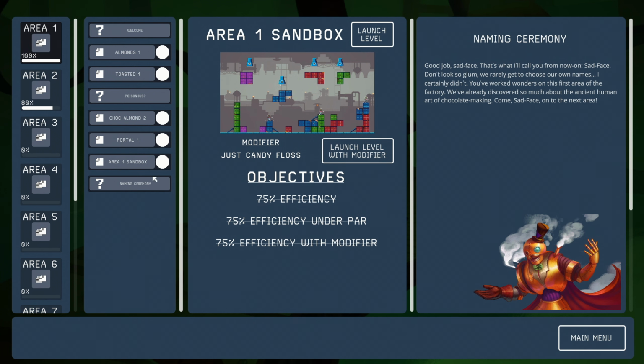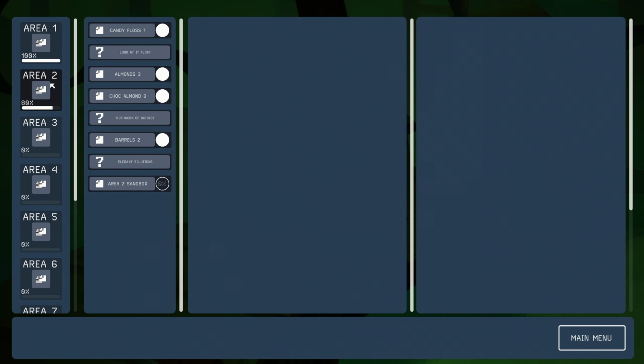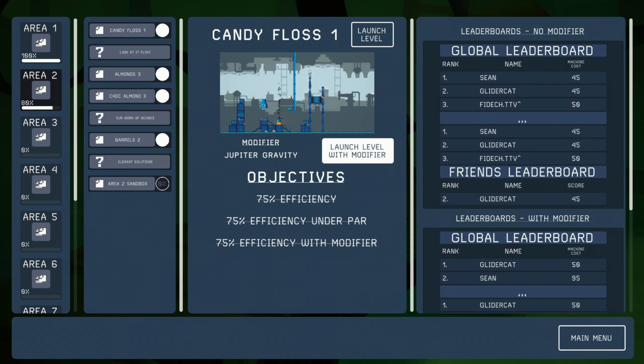I like it. So area one is clear. You can see I did that one before. And in some cases I did it better before, but those recordings didn't work out. So that's why I'm re-recording these episodes. But yeah, next episode, we're going to get into area two. It looks like we're going to be starting with candy floss. We're going to have a gravity modifier on that. But yeah, we'll pick that up next episode.